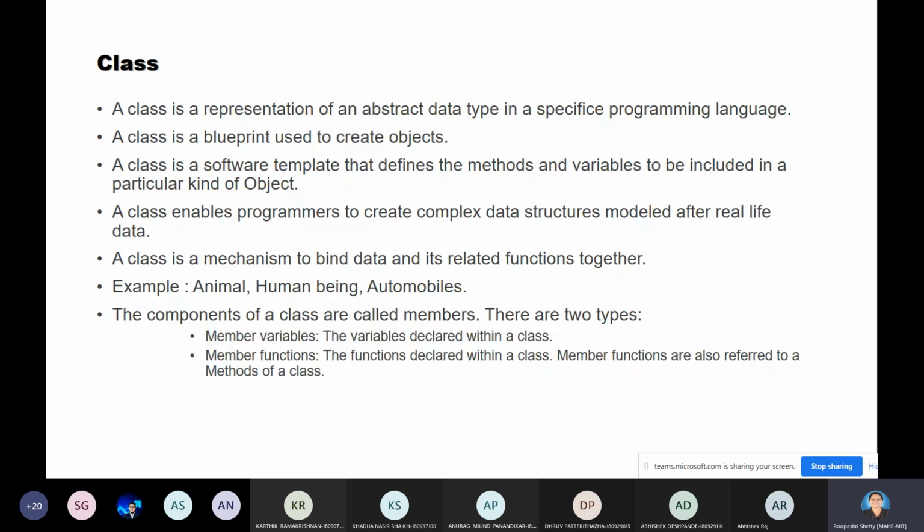Now, we know what you mean by a method, what its properties are, and so on. Right? Now, what do you mean by a class? You have the integer data type, the character data type, structures, which are a derived data type, and arrays, right? All these things you have already studied in C. Similar to these primitive data types, a class is a representation of an abstract data type. This class can be used like any other primitive data type, like int, float, anything it could be. Similar to those primitive data types, you can use a class. Okay.